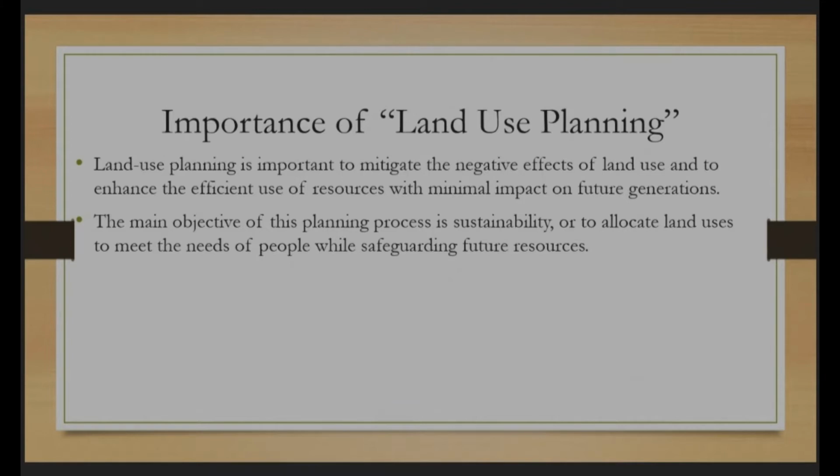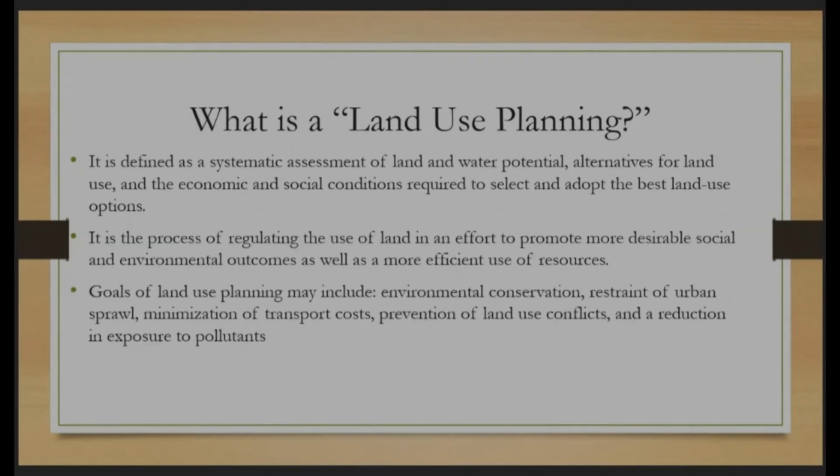The importance of land use planning. Land use planning is important to mitigate the negative effects of land use and to enhance the efficient use of resources with minimal impact on future generations. The main objective of this planning process is sustainability, or to allocate land uses to meet the needs of people while safeguarding future resources.